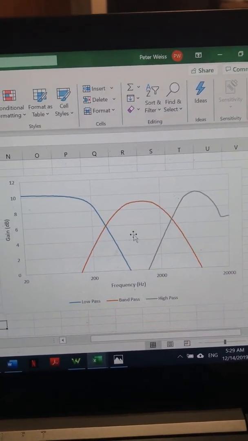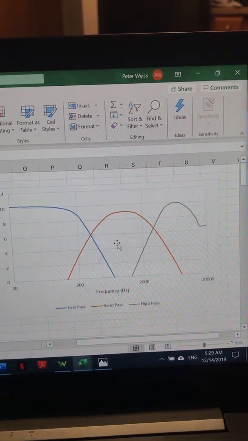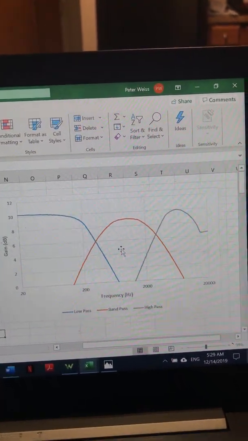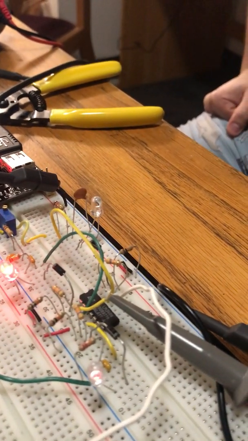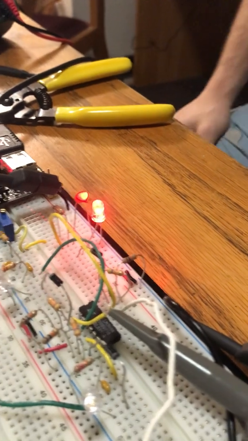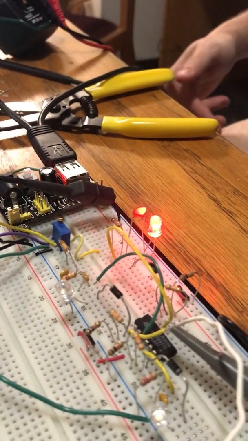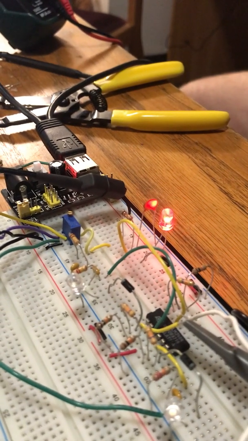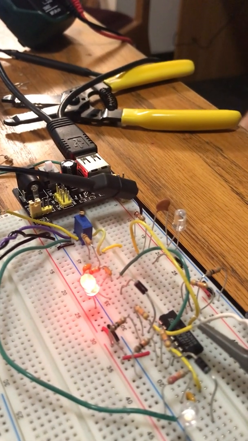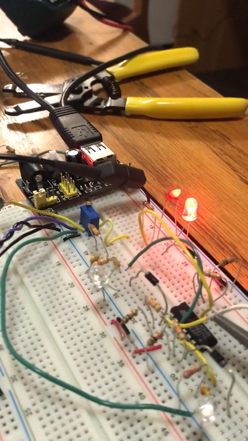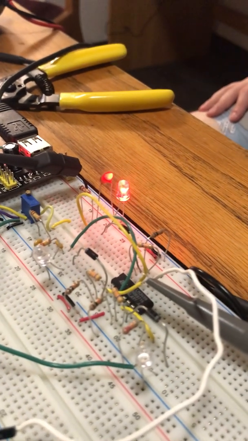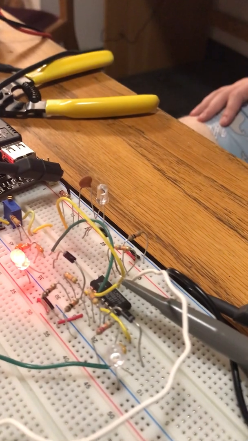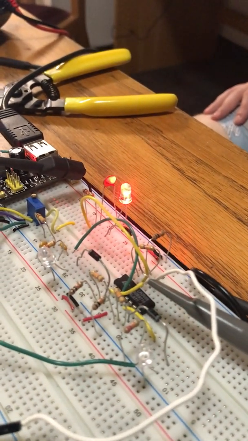So we try to make sure that there's a tiny bit of overlap, but when you tweak the potentiometer, one of the goals of tweaking it is really to minimize that transition point. As you tweak the potentiometer, it changes the amplitude of the input wave, which changes the transition points by either making the LEDs all light up for a longer amount of time or for a shorter amount of time. That's the overlap of the LEDs. But because of the frequencies that we chose, the overlap is pretty uniform from the low pass to the band pass and the band pass to the high pass.